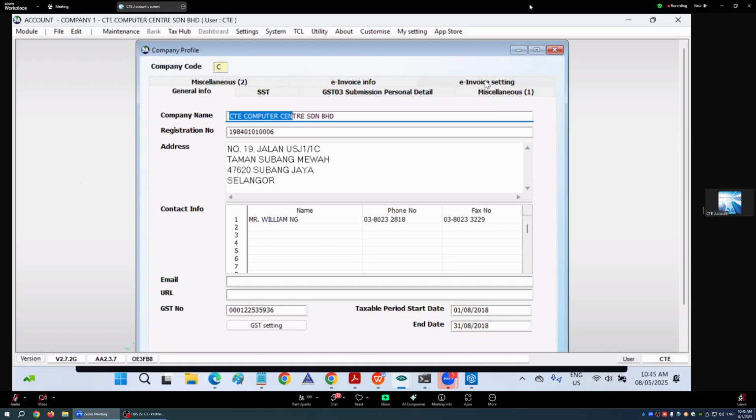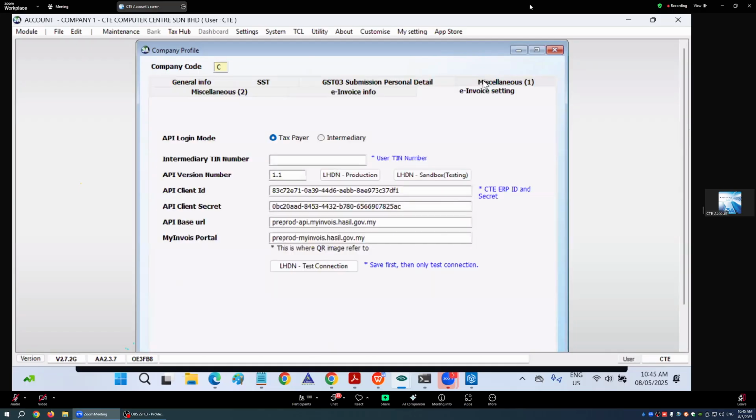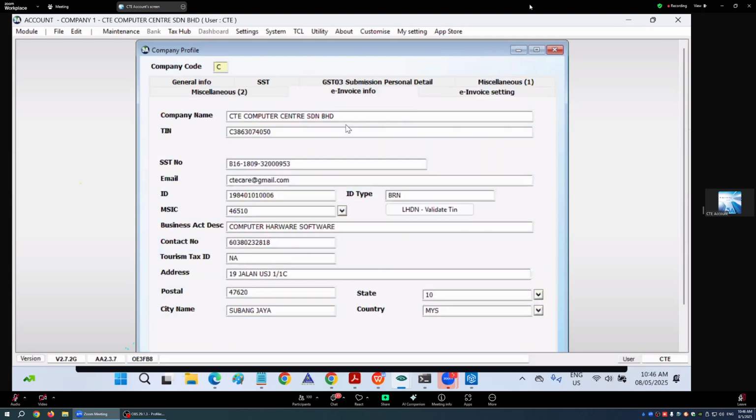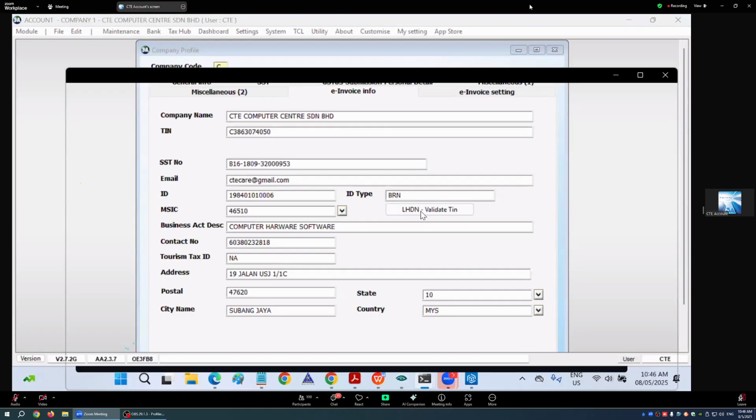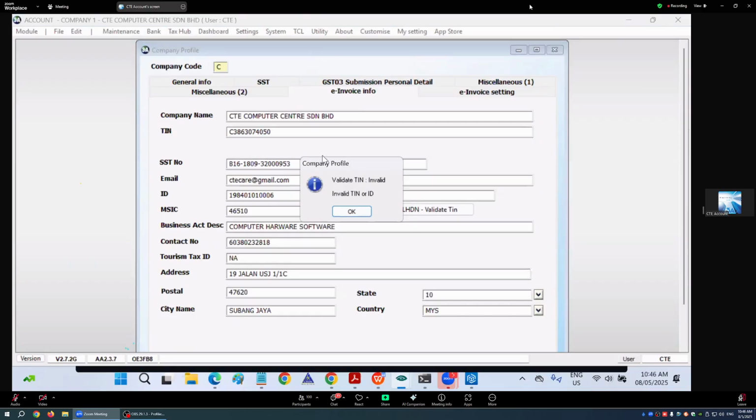After that, you can try to key in one invoice and upload. Before you try testing, please go to company profile and double check your e-invoice info, everything. Make sure everything is in order. Make sure it's valid.